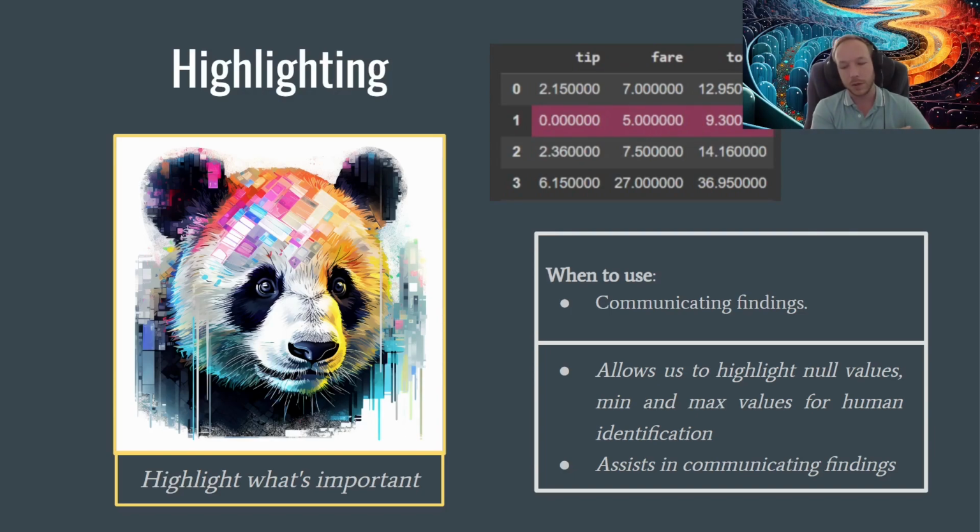I think I most often use this when I'm trying to communicate results. I'm trying to show what I find, right? I want to communicate this to one person or the other, and I want to say, this is the first time a user, my end user, my business partners, have read this report, and I want to share certain things, high or low, maybe the null values, and really explain, this maximum value is occurring in this row and this observation, so the rest of the details with that. And that makes it easier for them to see and find.